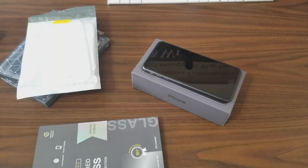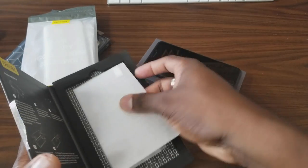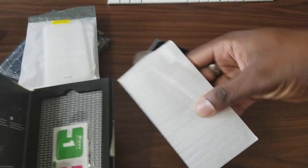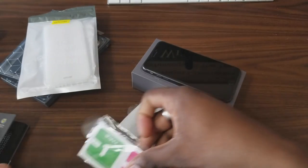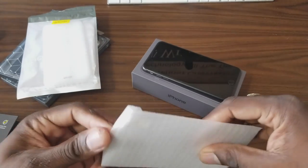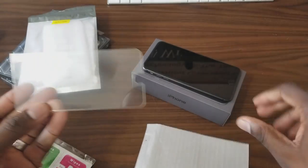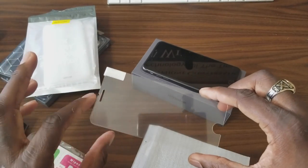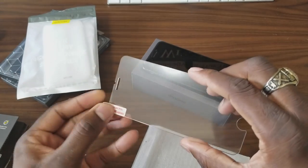Now the great part about this is the accessories for your current iPhones should work for this one too. So they've got this in here. They've got everything nicely taped up inside. All right, so let's bring this out. And this is the kind I like because it covers up that part of the notch. I really like that. So we'll peel off this way.